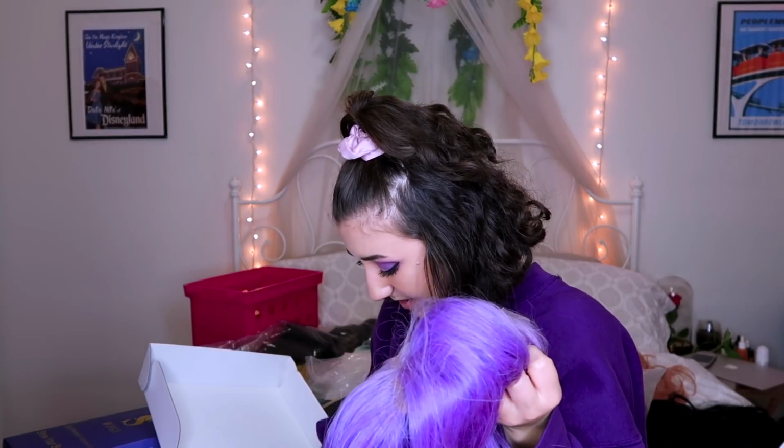Oh, I love this one. I always thought that I would love the super, super long wigs, and don't get me wrong, I do. But the wigs that are just so easy to wear are the short ones. Oh, we know what's in this one. Oh, this one had eyelashes in it. Guys, they're just throwing anything in these boxes.